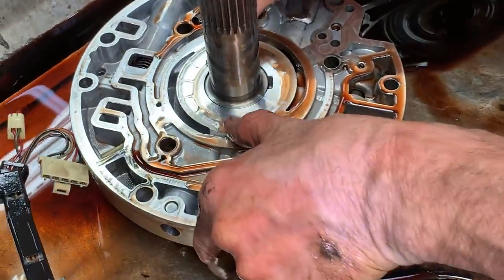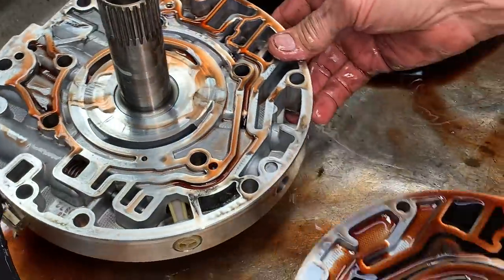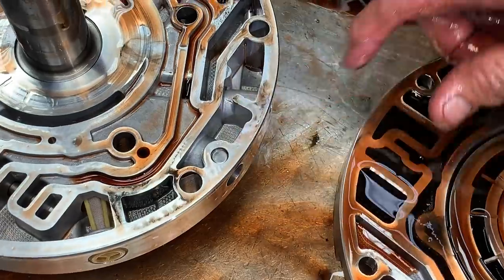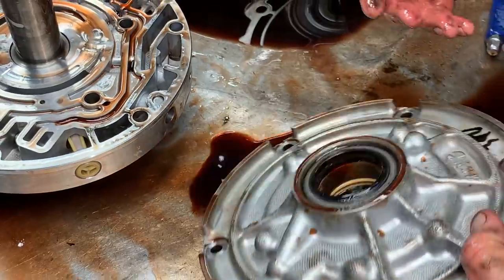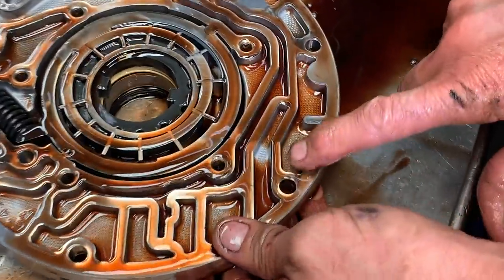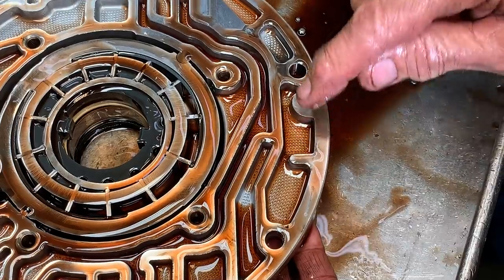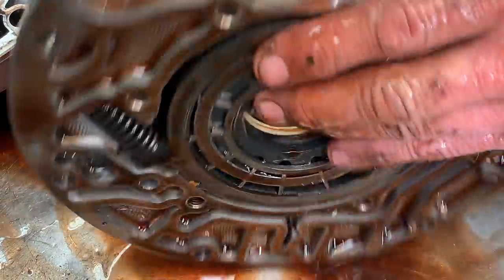Pump looks really nice. Even though this is a brand new tranny, a new version, all that type stuff, you still want to silicone right through here. That way you don't have no fluid getting into the vent circuit from your pressure side of the pump. And here it is right here. Right through here. This is your pressure. This is your vent circuit. So you want to make sure you put some silicone there and seal it when you put the pump back together.